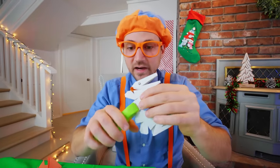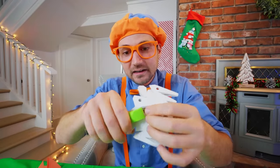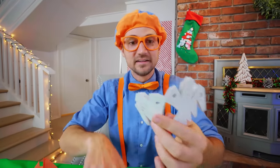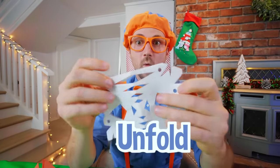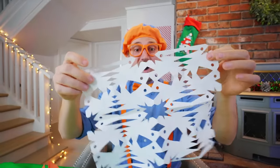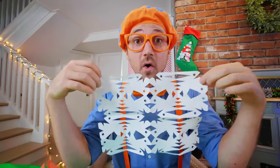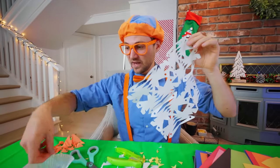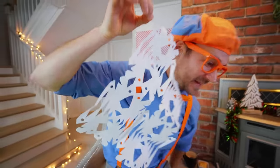Let's make a hole punch right here. Yeah, another one right here. And another one right here. Okay, now let's unfold it. Whoa! This one is awesome! Whoa! All right, we definitely have a lot of holes already punched in it. So I think we should just hang it up and put it on the tree.